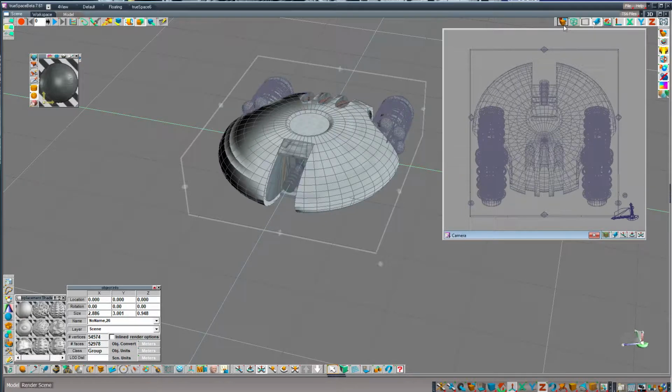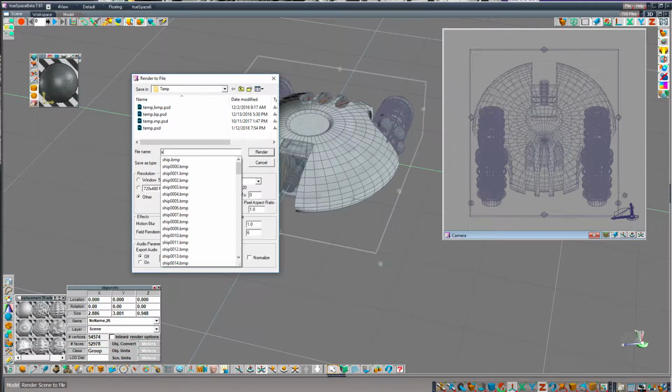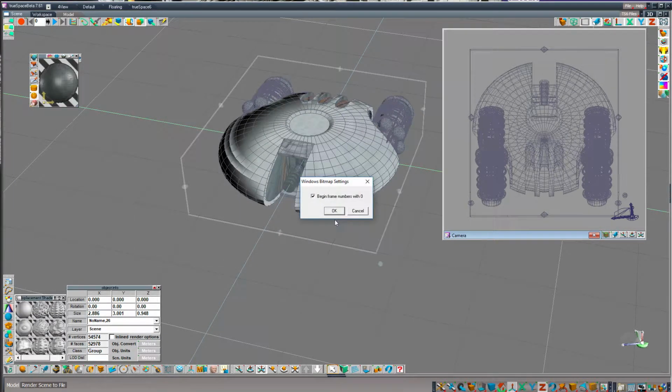Now it's a simple matter to just do this render and basically say I want to render the whole modeler. I want to render all frames 0 to 120. I give it some file name. It's going to just add 0, 1, 2, 3, 4. I do a 640 here to do the actual size, and then when I do it, you'll see, it'll just create each one of these. It's just creating each one of the frames, saving each frame into a separate file.